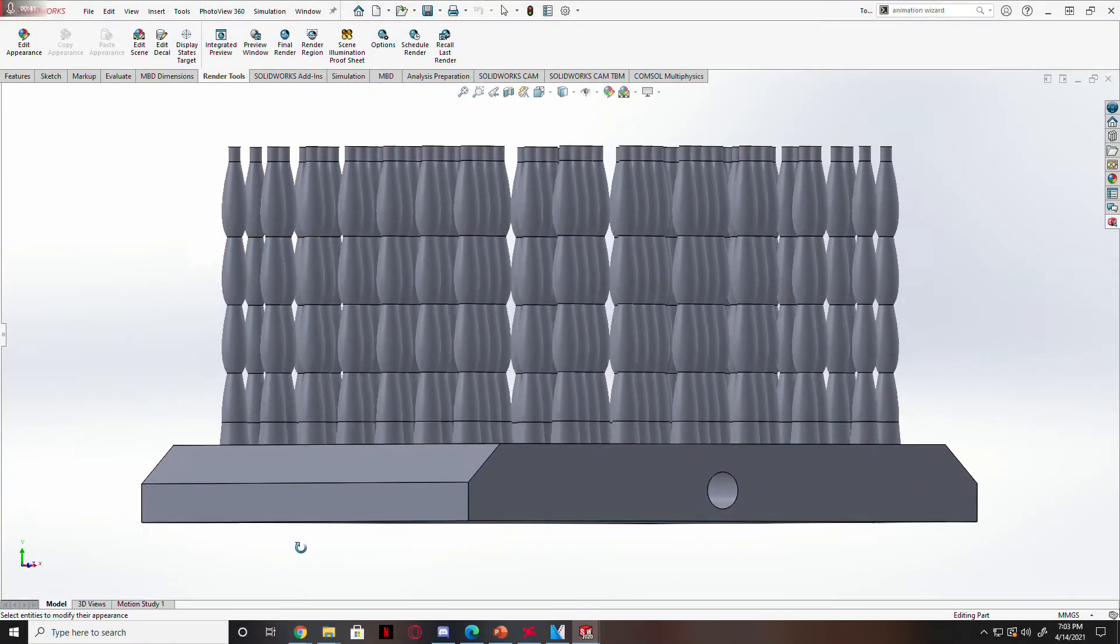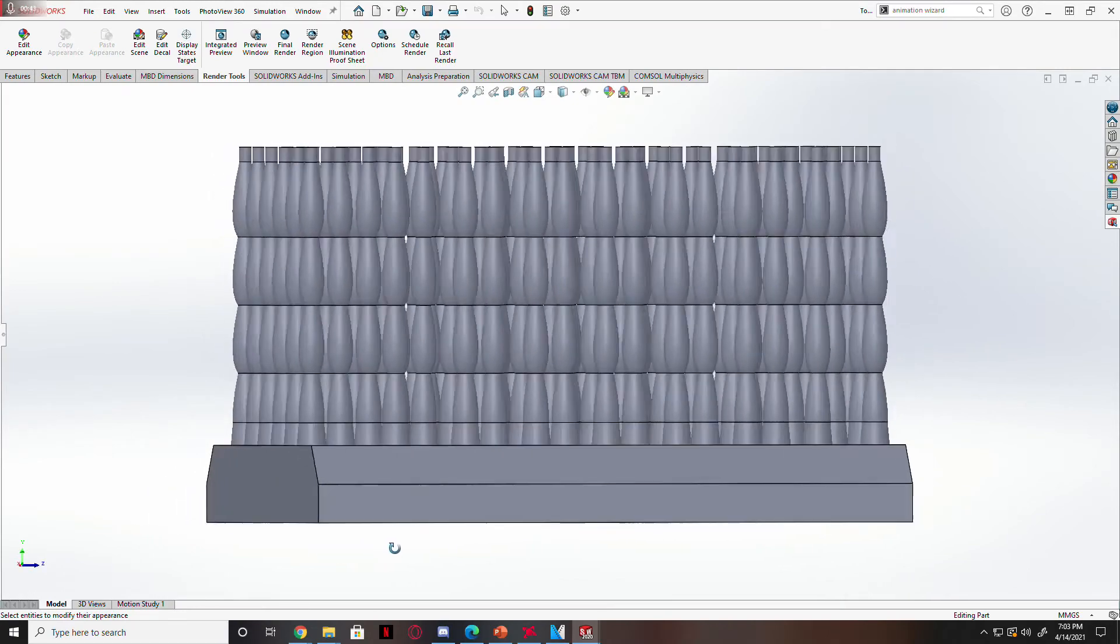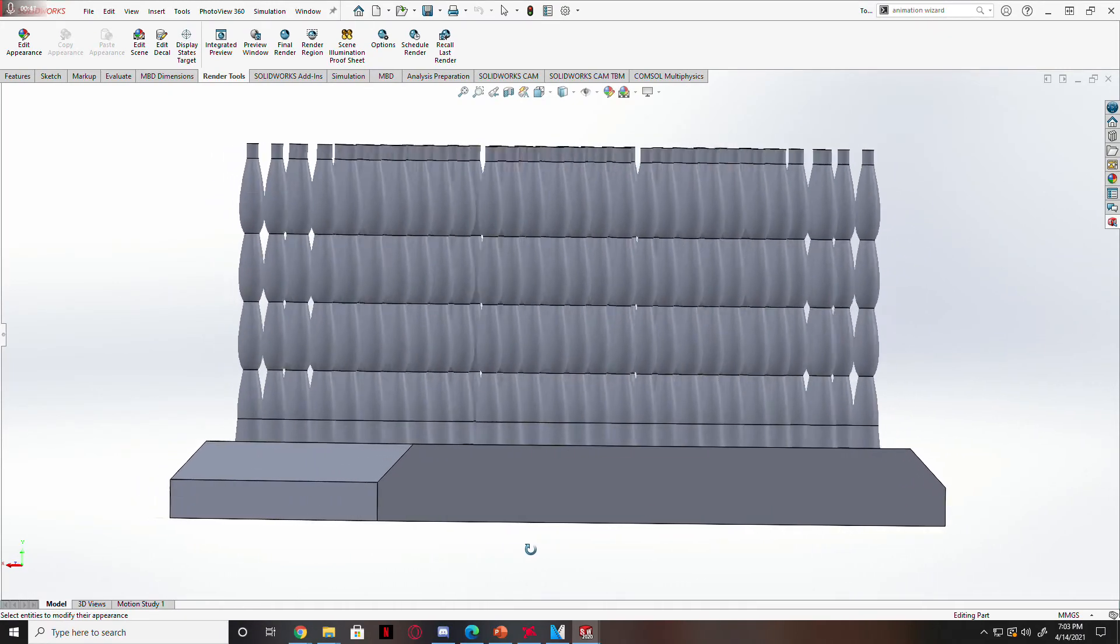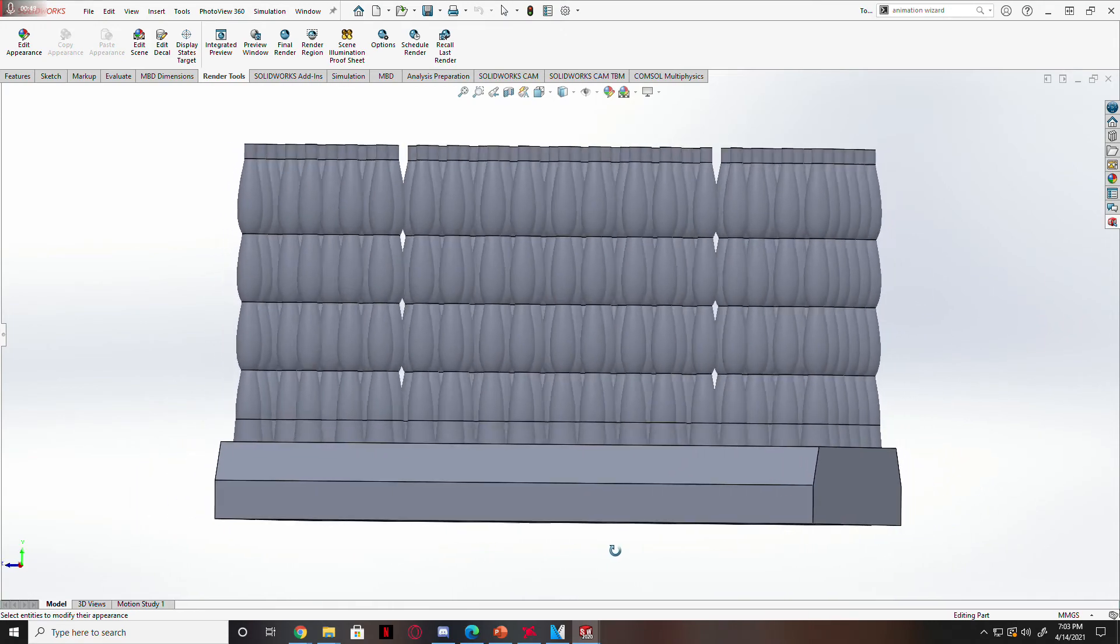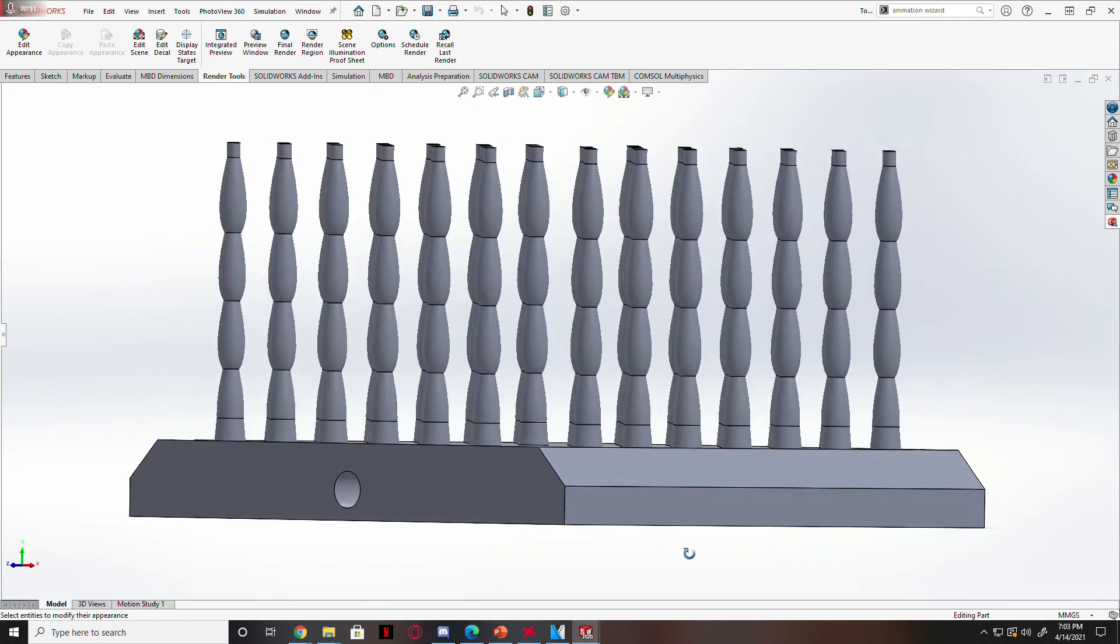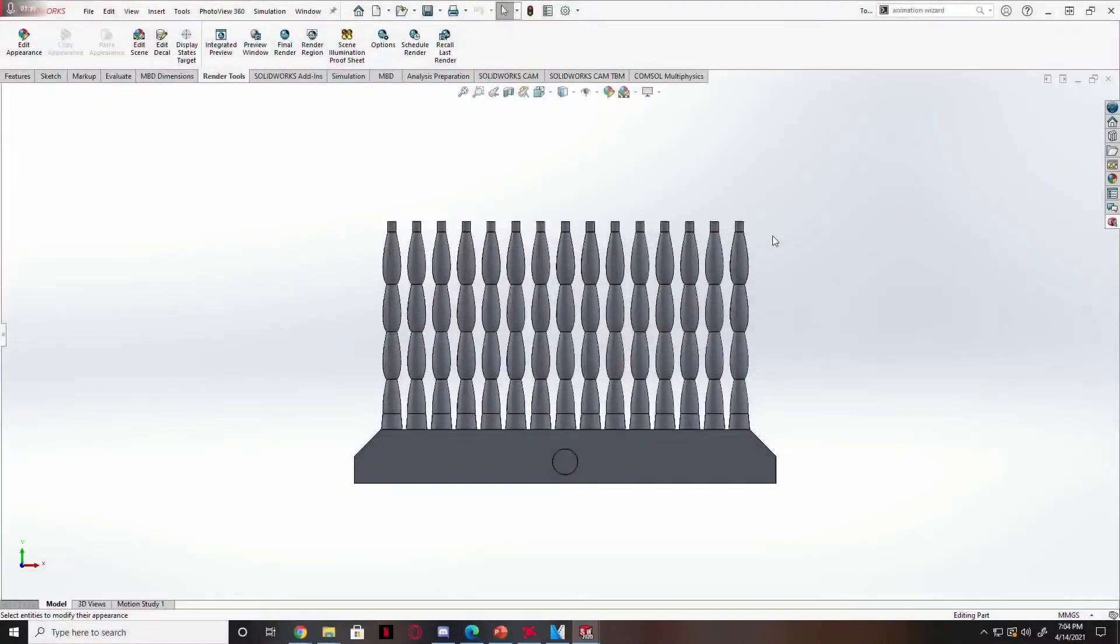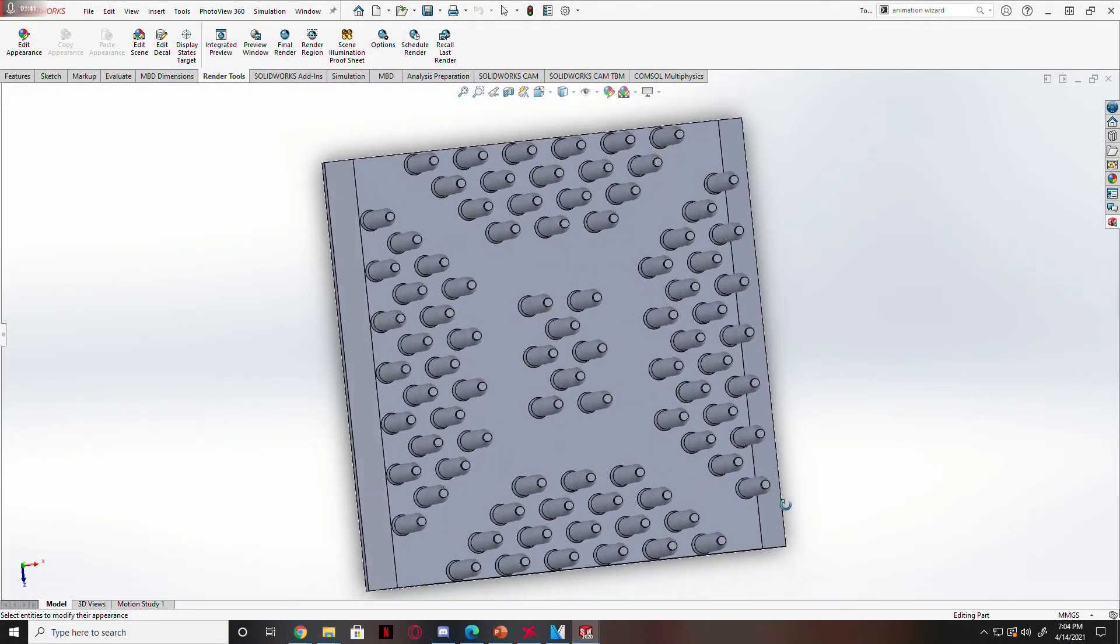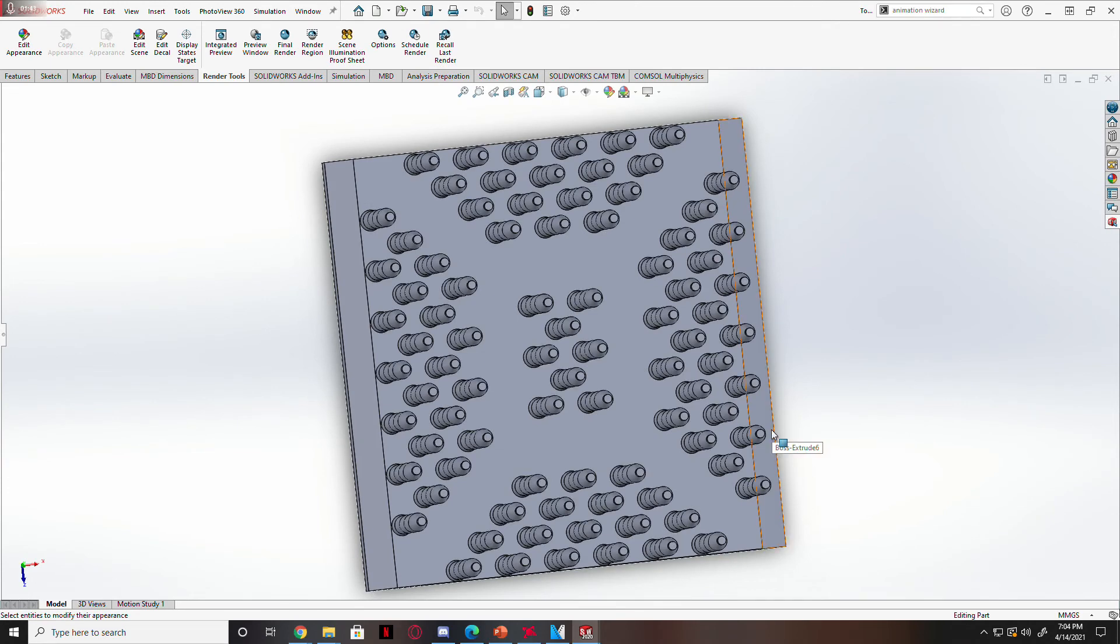Here you can see a dynamic view of our final heatsink design in SOLIDWORKS. As we rotate around the side of the heatsink, you can see the pins designed with a stacked 3D airfoil topology and a thicker base to improve conduction from the base of the heatsink. As we move to an aerial view of the heatsink, you can see the X-shaped inflow channels that improved cooling of the central pins to maximize our figure of merit.